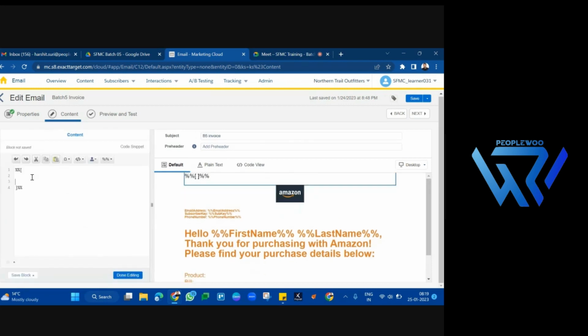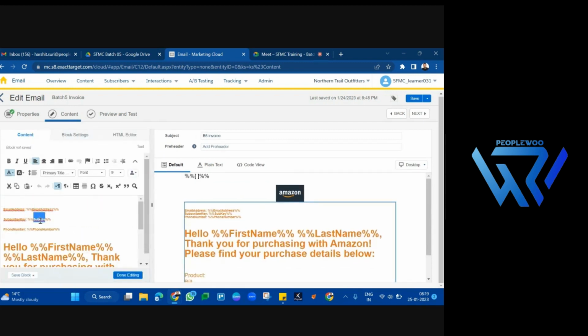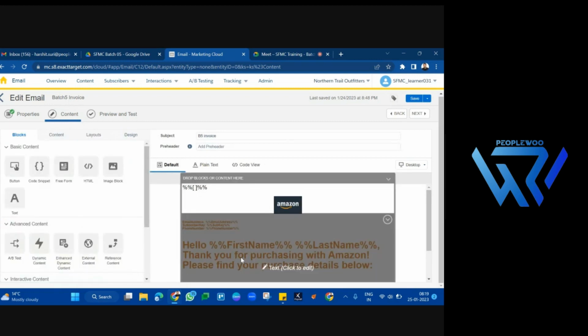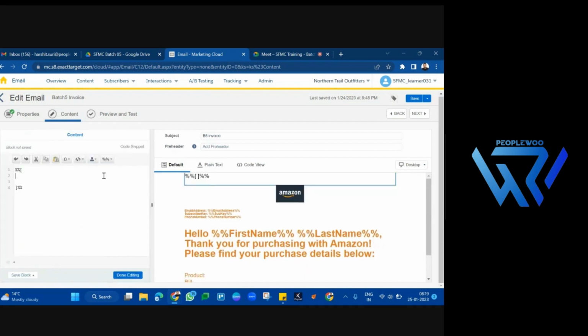So now guys, in order to work with AMPscript, you have to declare a variable. A variable is nothing but an entity which holds a value. We want to hold a value of email address, subscriber key, phone number, so that we can print that value on the email. For that, we have to declare a variable inside the AMPscript with the syntax @. The @ is the syntax of declaring a variable.